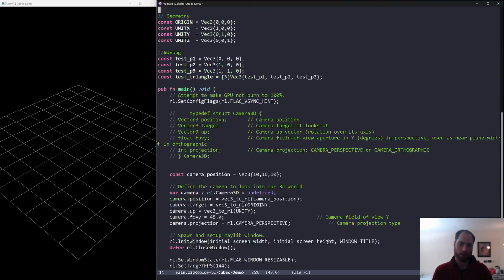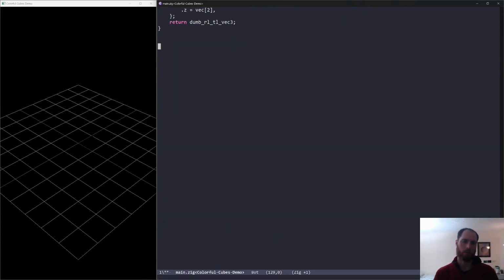So let's do this. We could say function make colored cube, and how would this work? We have to start thinking about the geometry.